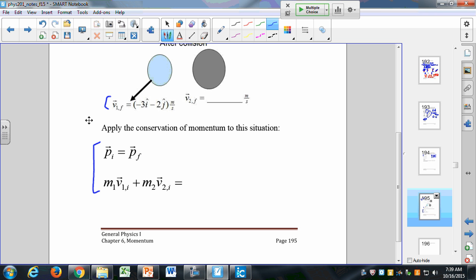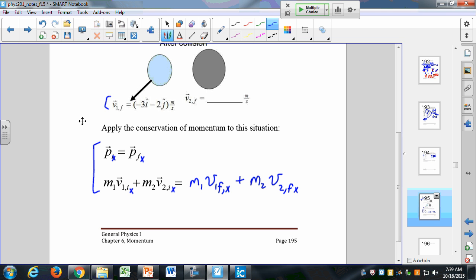So I'm going to start with, first, my x momentum is equal to the final momentum. So that's going to be m1 v1 final in the x direction plus m2 v2 final in the x direction. And then it becomes working out the same problem as we had before.